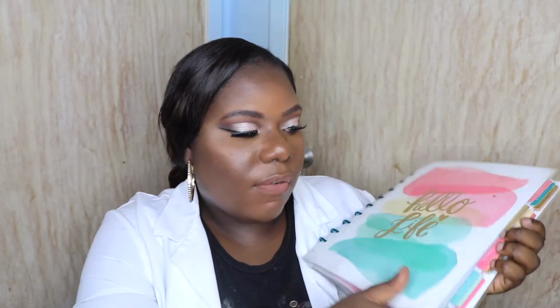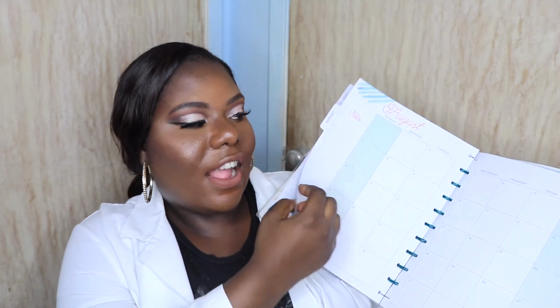Anybody who knows me, ever since high school, I always had a planner. I love these things. They help me stay organized because I do forget, and I do have to check my calendar. Homework is something I would always forget, and due dates, those were my biggest tasks. So this solved my problem. This one has been by far my favorite one, because, guys, is this not the cutest thing? And what I love is that you can insert things.